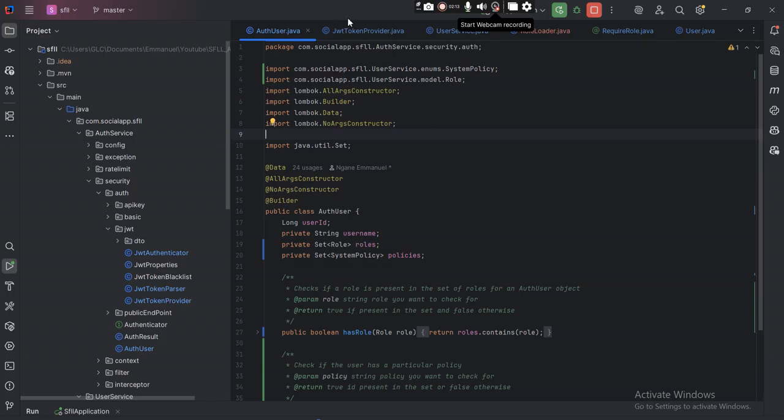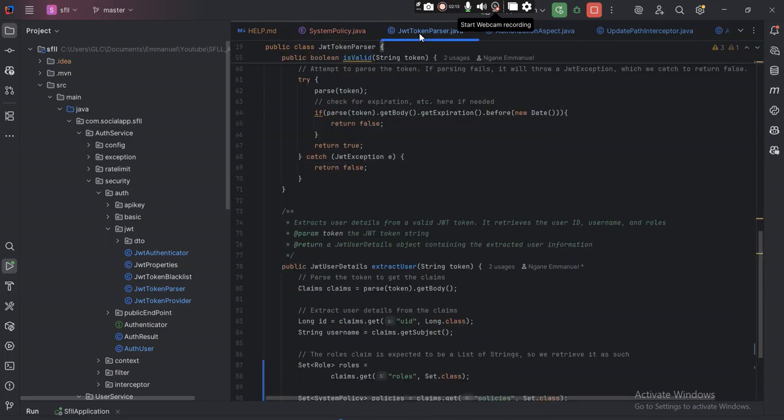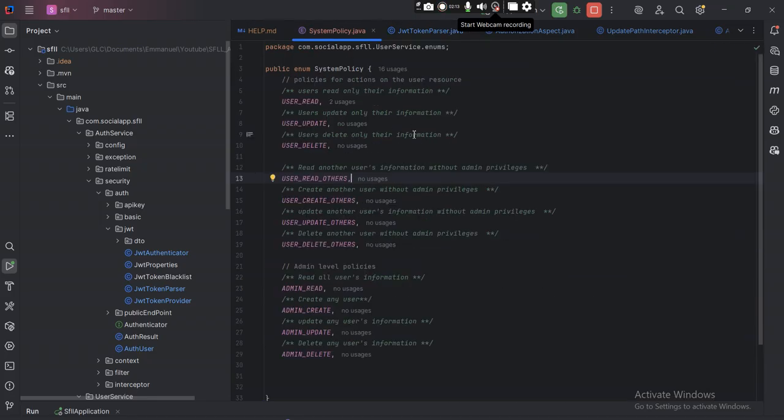So we have our system policies which are defined here. I wanted to be able to pass a role, but again it's mostly policy. And right here we are also going to do a require policy, and I want to do that just before I end this particular session.